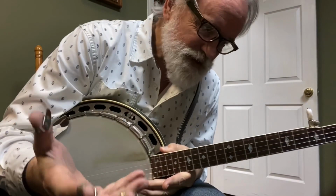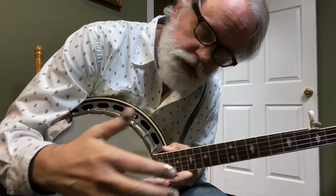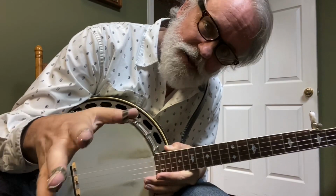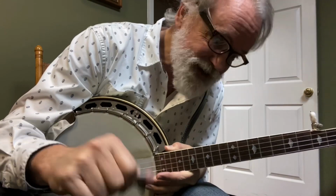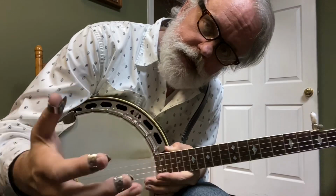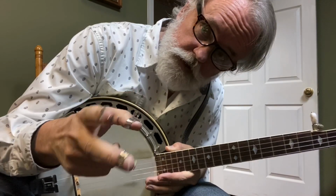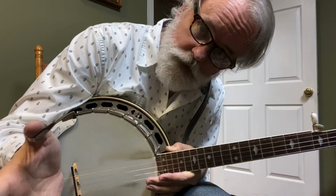But if you wanted a little variety, or if you've got to do that lick more than once, having another option is great. And so I'm going to show you a Don Reno style lick that'll fit that. Now, don't fret. It's not single string. It's just a forward roll kind of lick, but we're not going to use the fifth string. So there's two of these different licks that we're going to do. I'll play you both, and then I'll break them down for you.